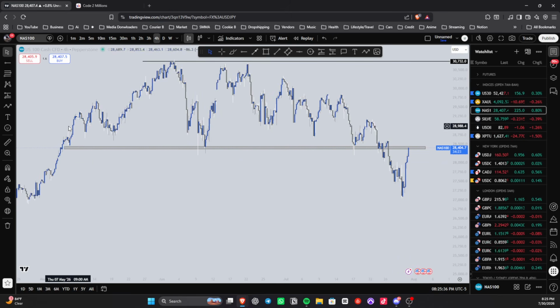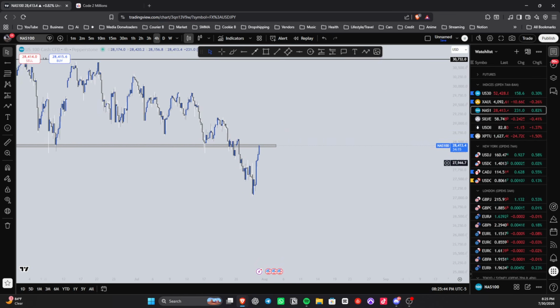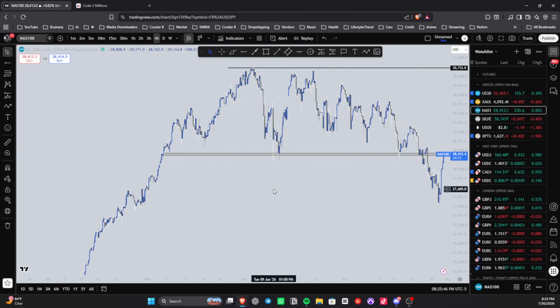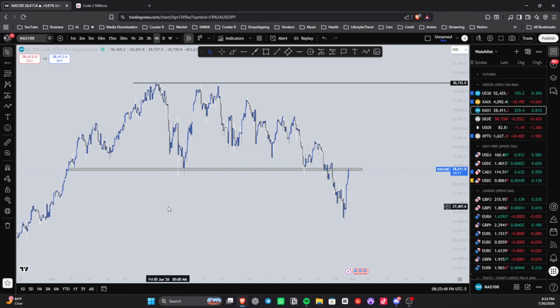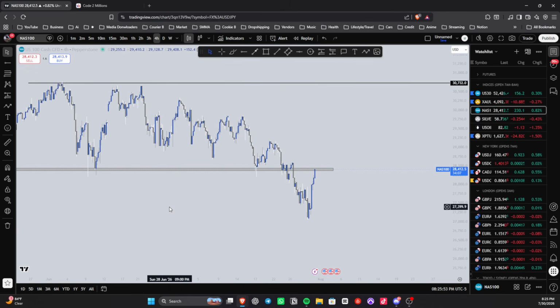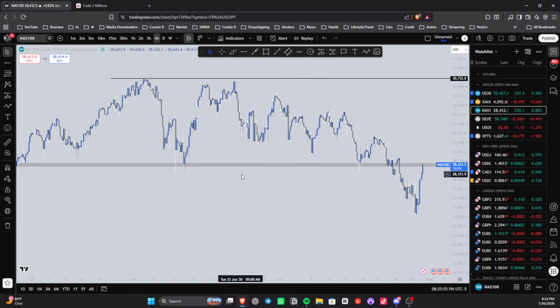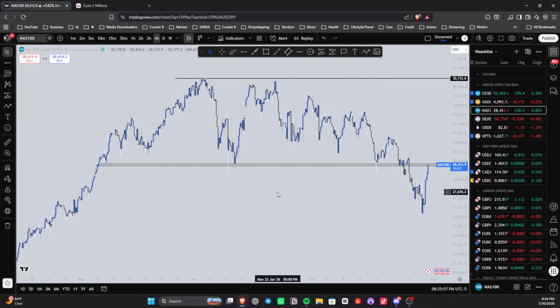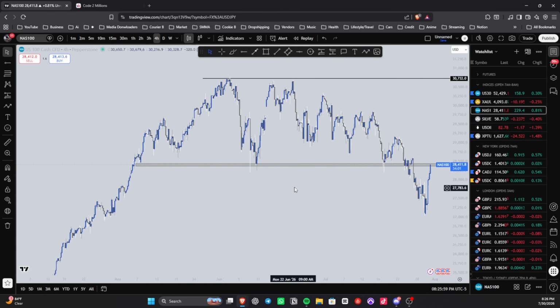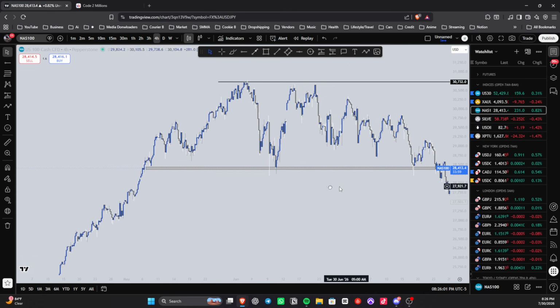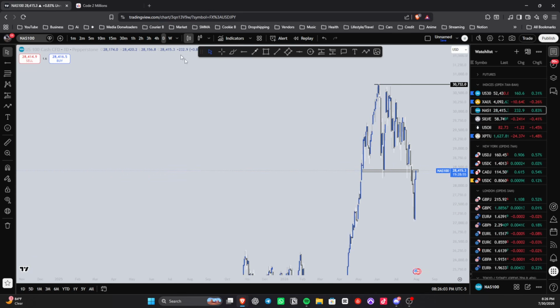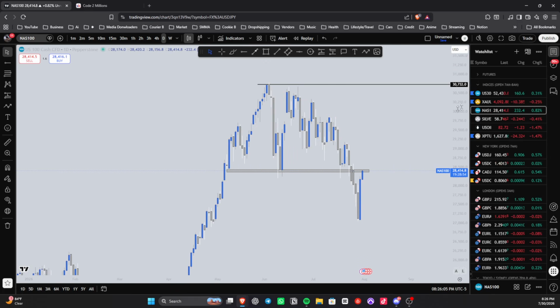But every single time it went up and came back down to test this gray area, it made big moves to the upside. So I was like, okay, this is a strong level if I'm looking left to right. And I know what you're saying: oh, I thought you said you don't look at anything longer than a week. If I'm holding a trade for a month, like how I held this Nasdaq trade to make close to, what was it, 870, 871,000 or something like that, I need to look a little bit further, because I'm holding it longer. But on the daily, it showed me everything here.